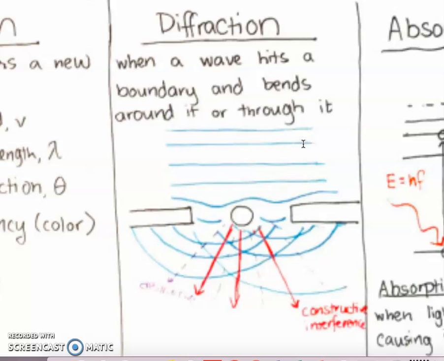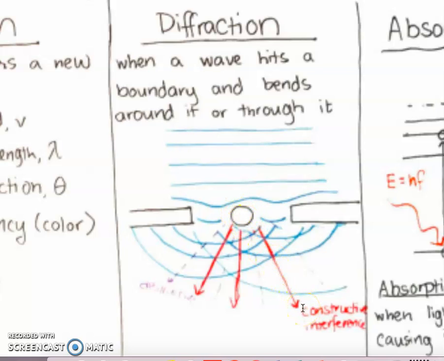Now, diffraction is the property of a wave when it hits a boundary and either bends around it or goes through a small opening. But this picture I drew here is actually diffraction twice. Once through this opening and once through the adjacent one. Now, those two diffraction waves here, they interfere with each other. And where crests line up with crests and troughs line up with troughs, you get a constructive interference band, which we call an antinodal line.